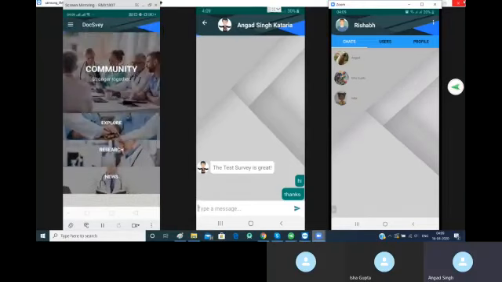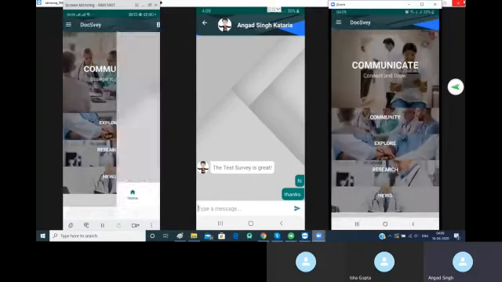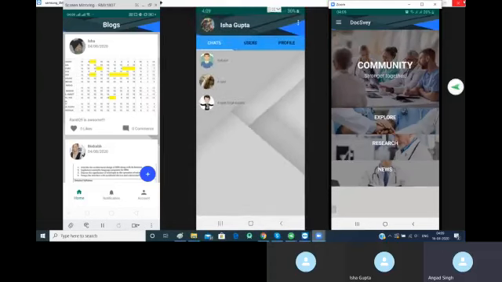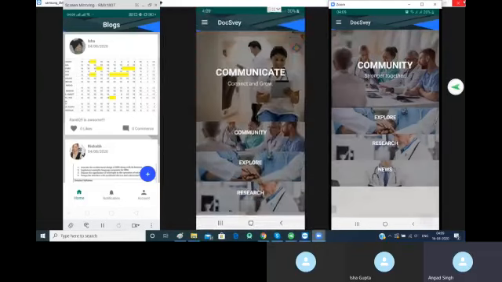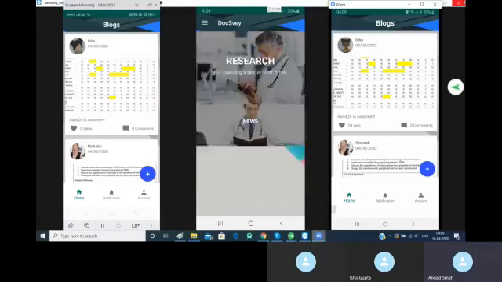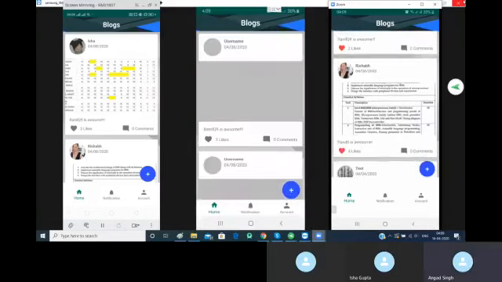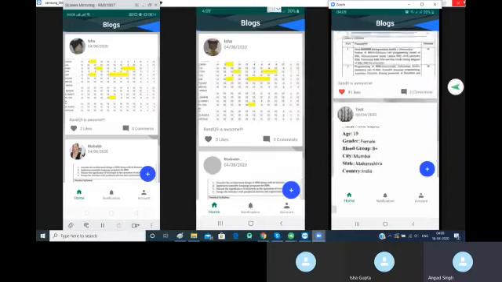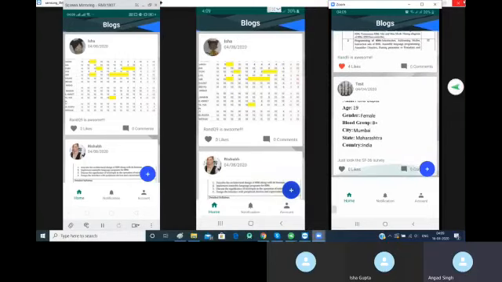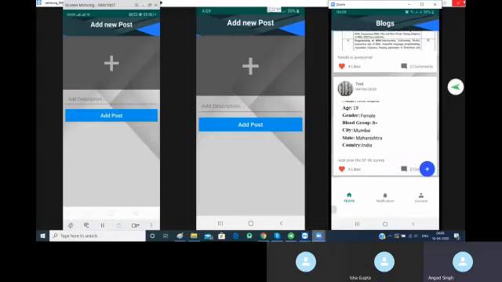Similarly, we have added a sort of community blog feature where people can talk about their surveys and about specific data about the specific surveys, and generally chat about the app.